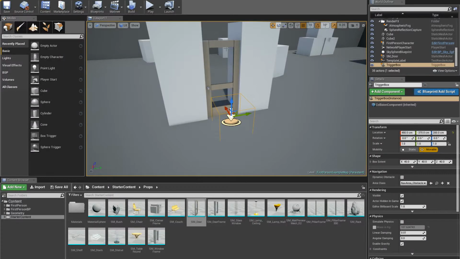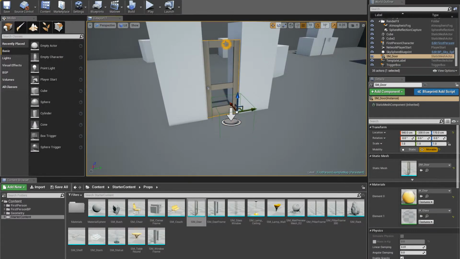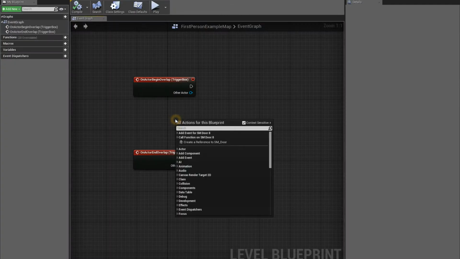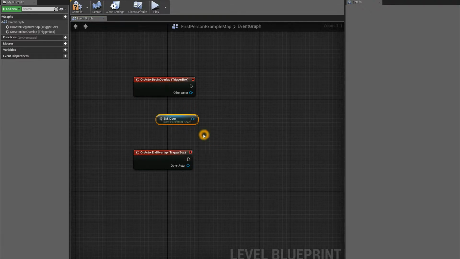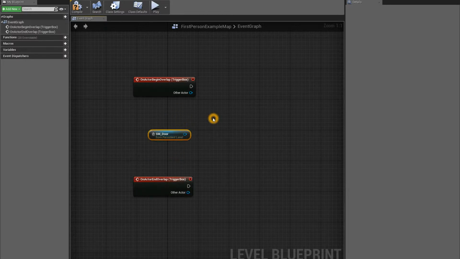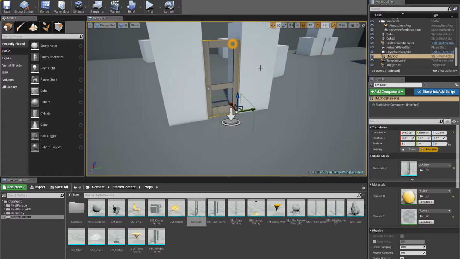So now let's head back to the level and select the door. Right click inside your level blueprint, create a reference to SM door. This gives a reference for this specific object. Now, what we really want to do is change the rotation of this.